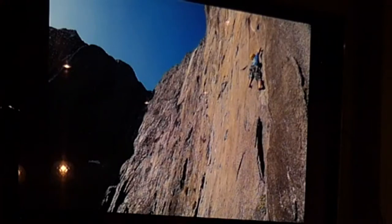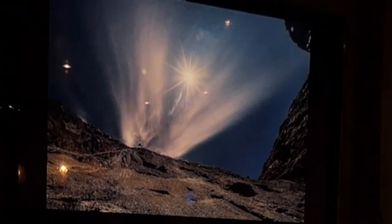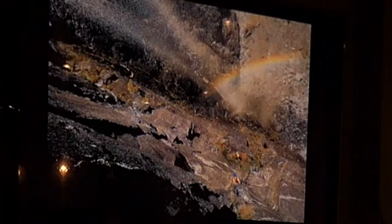This shot is on Drop Zone, which is a trad pitch. The crux pitch of Rainmaker is called Beef Jerky — because the person who set it up had an emergency poo situation where he used a beef jerky bag. This is what I alluded to with the snowmelt: at this time of year you actually climb up and you have a curtain of waterfall that you basically climb behind. It's a really spectacular way to climb. And if you look down below you, there are just rainbows everywhere — an indication of how overhanging it is towards the top.